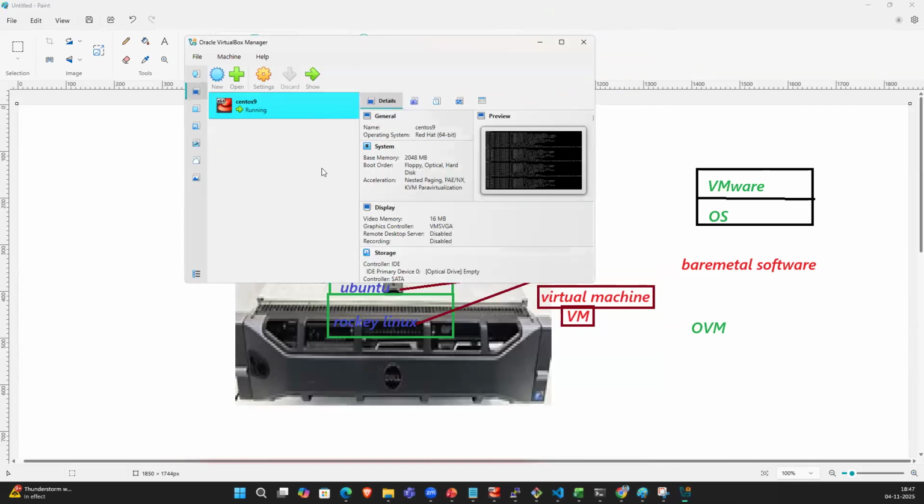I installed the Oracle VirtualBox on my local laptop and I installed CentOS 9. I will show you tomorrow how to install Oracle VirtualBox and how to install a VM, either CentOS or any Linux box. I will show you how to install it.